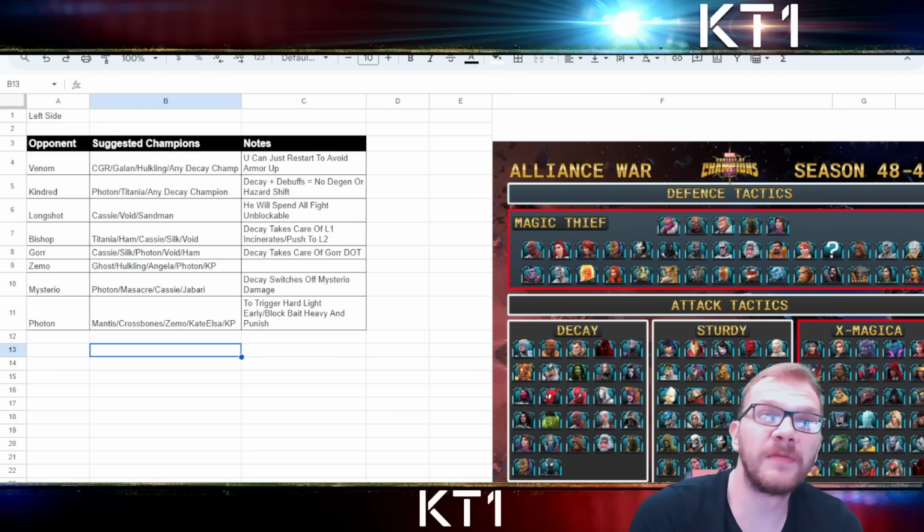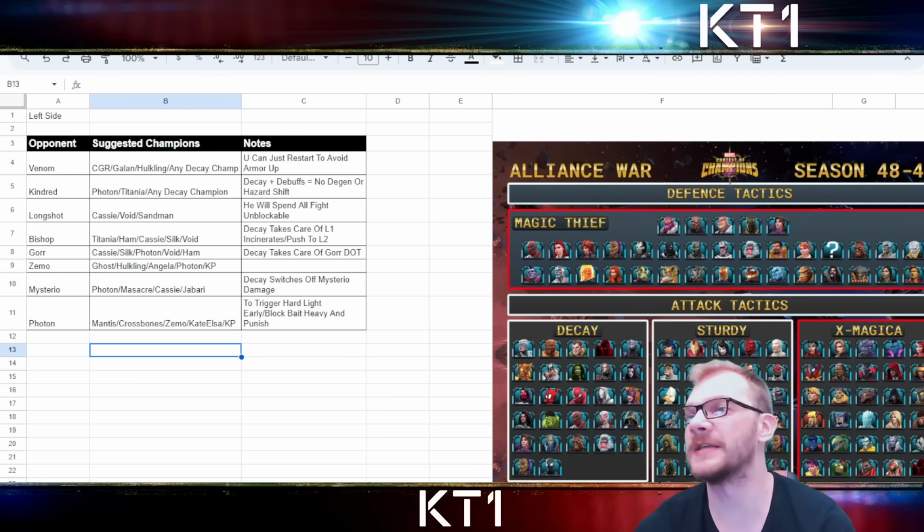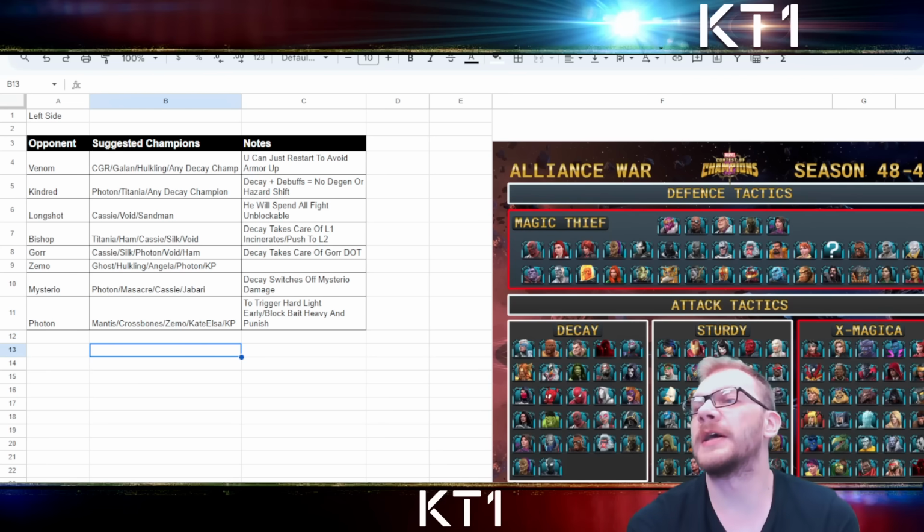be careful of eating his level 1 if you're not bleed immune, or be careful of eating his level 2 if you're not incinerate immune, if he has his Pure Heart active. And obviously you will want to mitigate that regeneration. For me personally, this is one of those fights that I did in Alliance War a lot. I used Cassie, but you can also definitely use Void and Sandman.